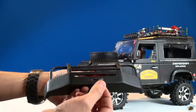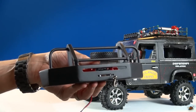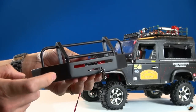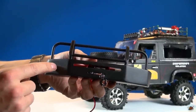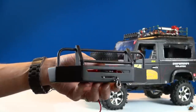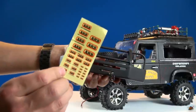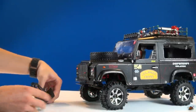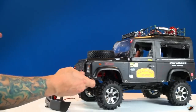Well, I've threaded it through because I didn't notice I needed a fair lead on the front. See that? That's okay. I'll pick one of those up as well. But all aluminum. These are the discontinued ones. You can tell because the light buckets haven't been cut in here. This is an ARB. You can see I took one sticker off already. ARB bumper, all metal.